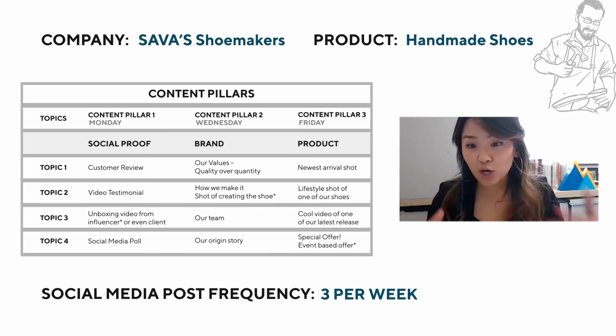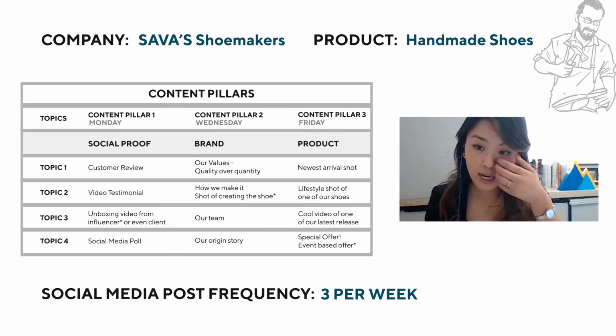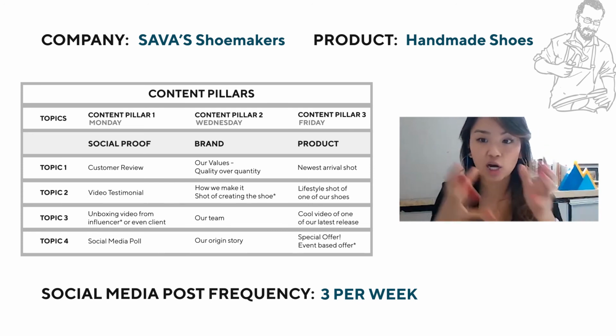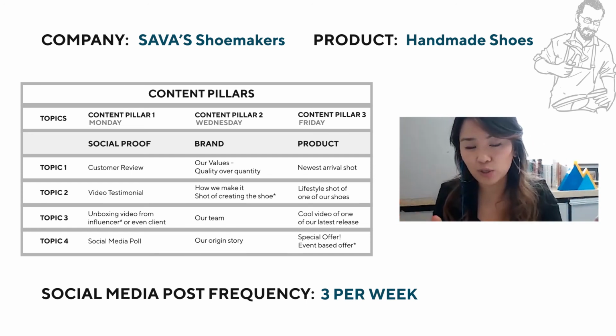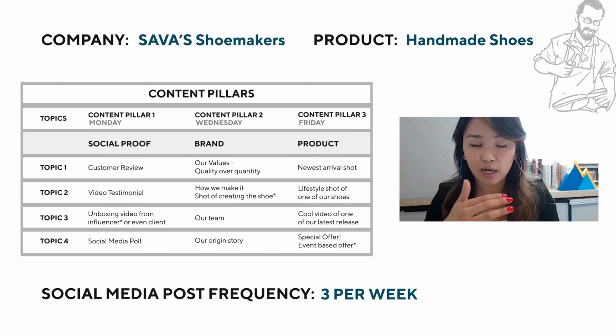How many times have you gone to a social media account and noticed that all they post about is the same picture of the same shoe? Like, it's just a product shot, right? It can get really boring. So when you create a feed with diverse content, whether it's for Instagram, LinkedIn, or Facebook, it adds more layers to your company content.